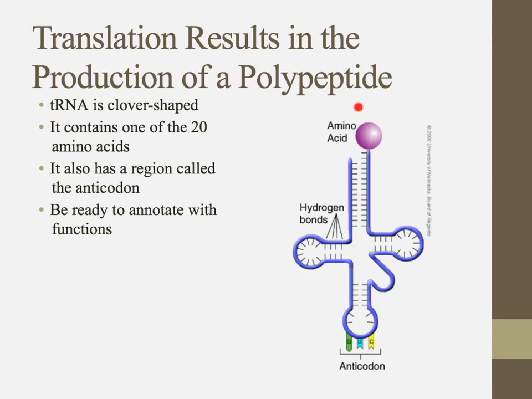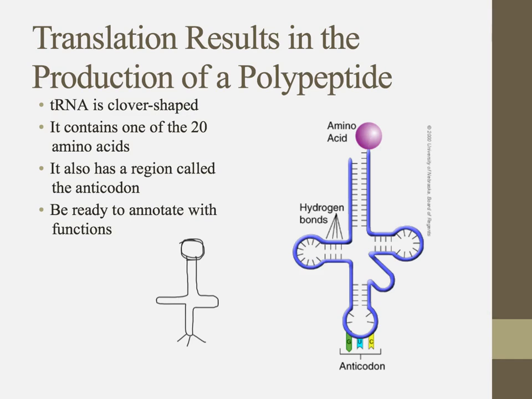And it's got a couple different parts here. A part where the amino acid attaches, and a part down here called an anticodon. So if I was going to draw tRNA, I usually draw it like this. Something like that. And then up here we've got the amino acid. And down here we have 3 base pairs. See how they kind of stick out here? Instead of folding up and facing the inside, they face the outside. That's strange, huh? And that's called the anticodon.